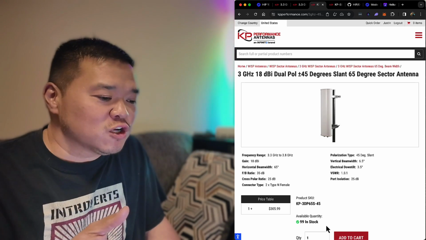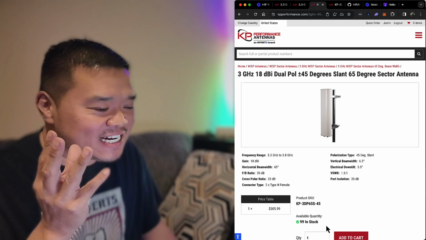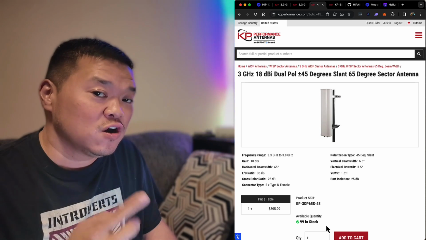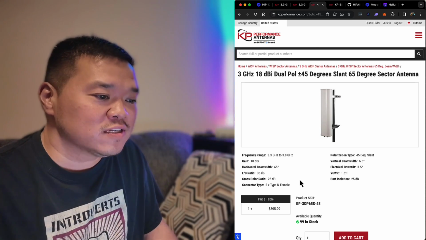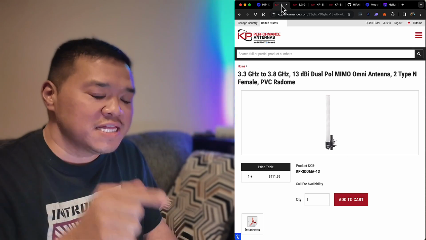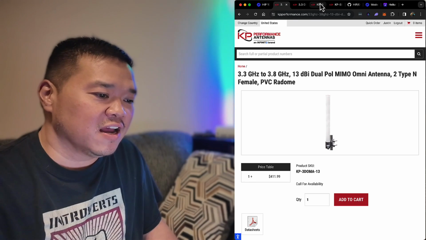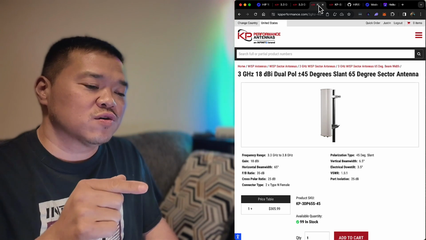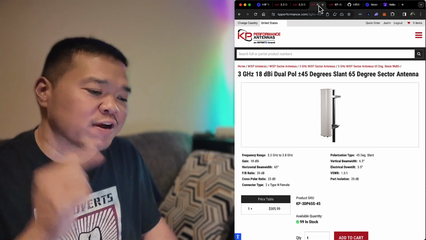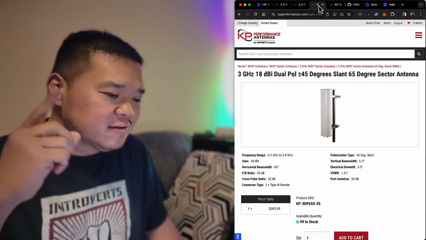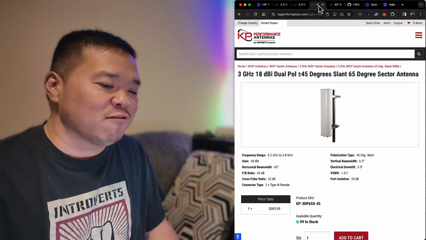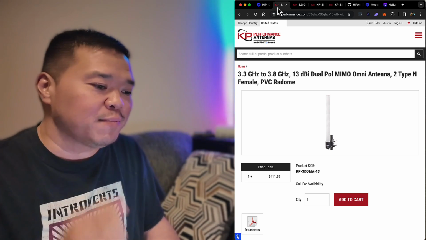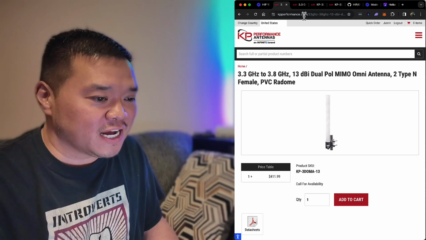Now, the sad thing of what I just told you, and maybe you didn't hear it, was that the 436H, while it has four connections for an antenna, only two of them work. So that means that if you want something that goes in all directions, you need this Omni antenna right here with two connectors. If I get this one here, I can't get another one to connect also, so that I have two antennas connected to the CBRS radio. Doesn't work. It only works with one. So that's a bummer. I really would then like to get the 13 dBi one. And if I can get it, yay, I'm going to make that happen. But right now, I'm kind of out of luck.